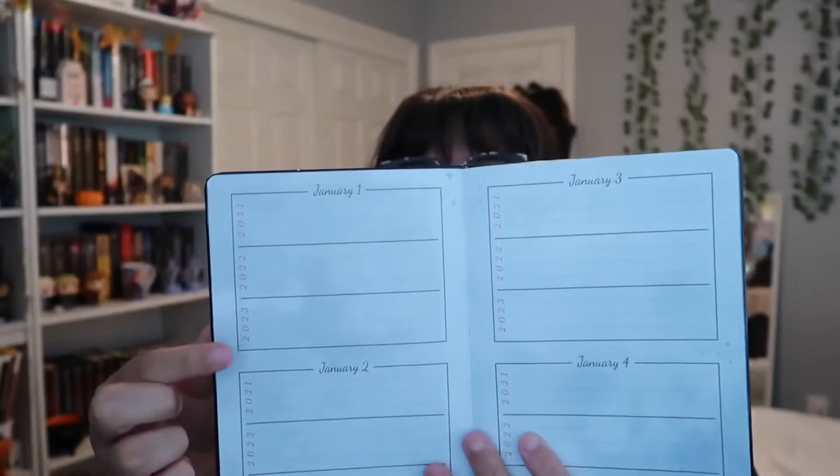And this is a little journal. And it says, what a luxury to tell one story to be read, remembered. So this is actually a really interesting journal. This is a 3-year journal and it has little sections for you to write small notes every single day for the next 3 years. So that is so cool. I've never seen something like this before and I've never even owned something like this before. So that's really exciting and I think that's perfectly on brand for Addie LaRue. So definitely excited to try this out. And it has these really beautiful rose gold foiled edges.